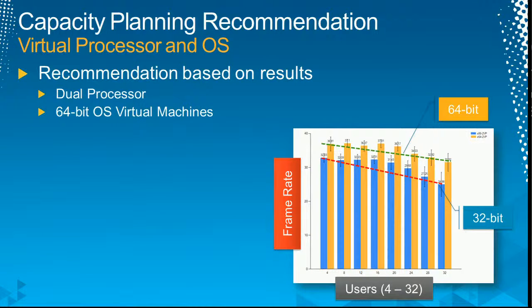32 is the maximum on this server because I had 2 2-gig GPUs. I was using 1280 by 1024. So we do a reservation, and with this GPU and this monitor configuration, this is the maximum number of users that would boot. And what we're seeing is that with a 32-bit OS with 32 VMs, we're still getting a very respectable, high frame rate, about 24 frames per second on this content. So in this side-by-side comparison, we can communicate to you that there is a benefit, and that 64-bit is getting a higher frame rate.